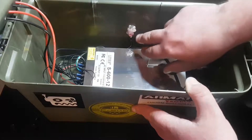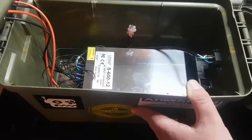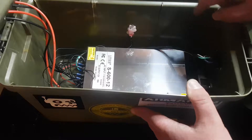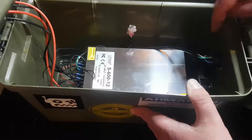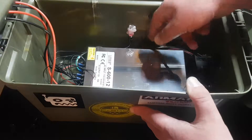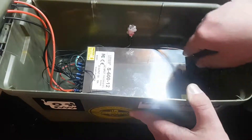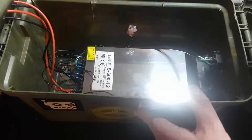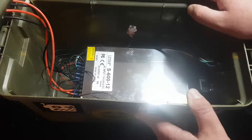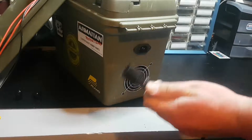I hot glued a couple of 12 volt LEDs in here - it's ugly but you don't see it anyway. Here's the PC fan for extra ventilation. Here's the power wire - I took an old PC cable, took off the plastic shielding, separated the wires just on the ends so I keep all three wires together looking fairly clean. I use these terminal jacks to keep everything clean; I just plugged in the other end of the cord.